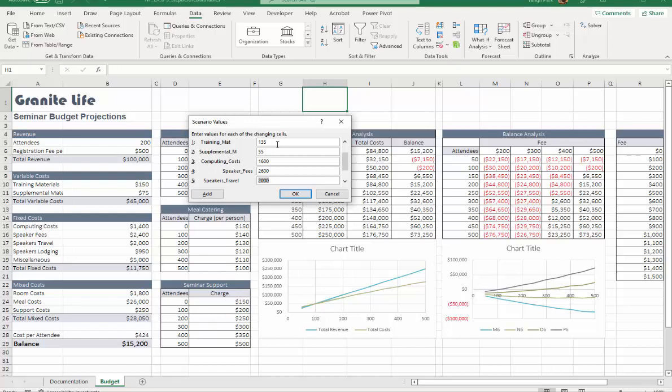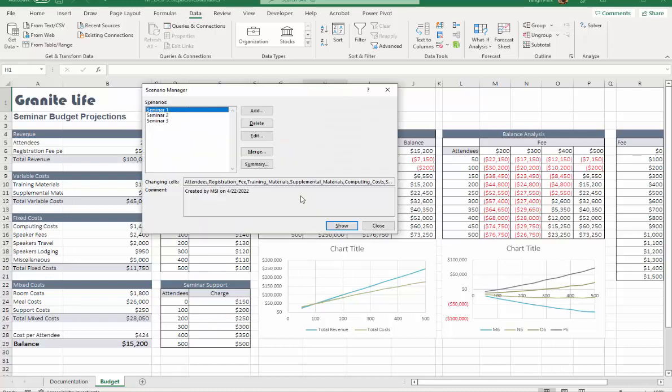Speaker travel, 1,600. Speaker lodging, 1,000. And 448. Hopefully I didn't make any typo. Okay, I'm going to click OK. So we set up those 3 seminars.